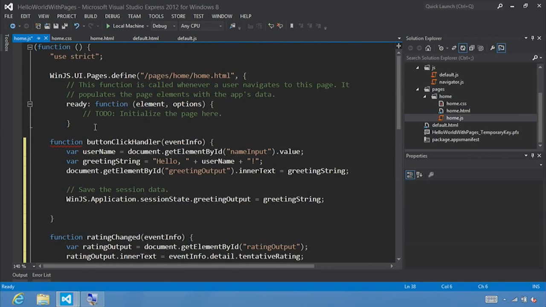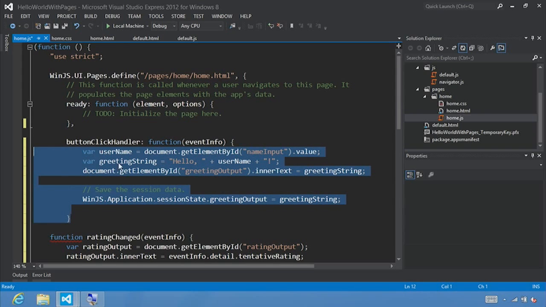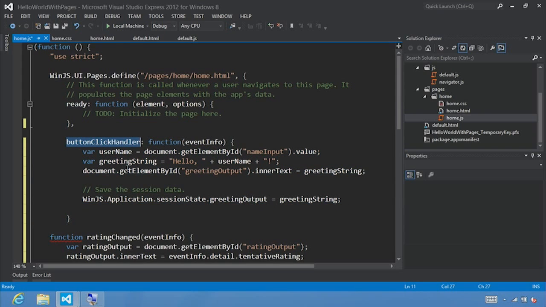And we'll scroll up. And now remember, when we use the pages.define method, it includes the URL and all the members of this page. So what we need to do is define all of these functions as member types. So we're going to change the syntax of each of these, just like we did with ready, where we declared the name and then the function. We'll add a comma here, and then declare our next member. And our next member will be buttonClickHandler. So I'm going to cut the function keyword and say buttonClickHandler is the name, and then its type is of function. And I'm just going to select all of the code here. To make this a little easier to read, I'll just indent it. So now we've declared a member called buttonClickHandler that's a function.